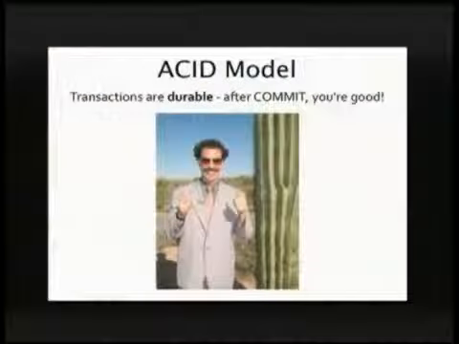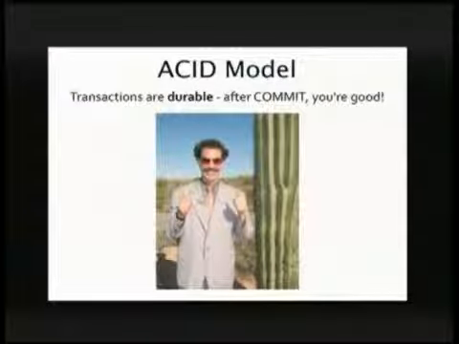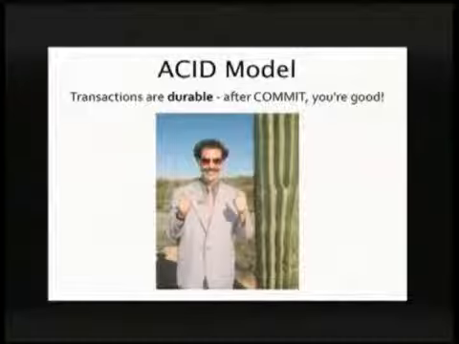And then finally, the D will be an easy one. We'll have Borat explain durability. Basically, durability generally means after you commit the transaction, the database says the commit succeeded, you can be pretty sure that the data is safe on disk. And I actually went to Wikipedia to see if there's some more involved discussion. It didn't seem to have much. So durability is probably a big deal, but we don't think about it too much with relational databases. It just kind of happens. So that's kind of my view of a transaction.